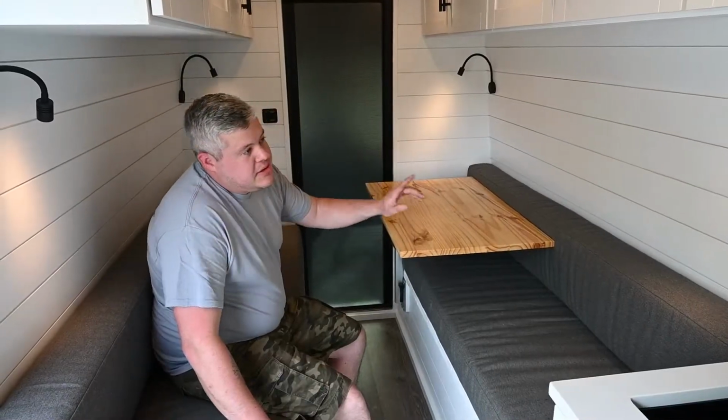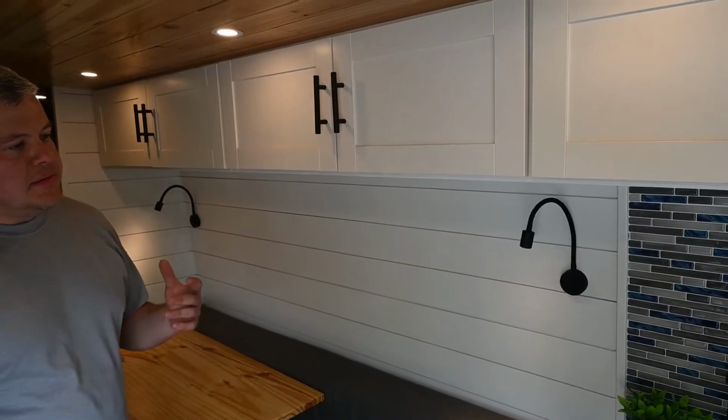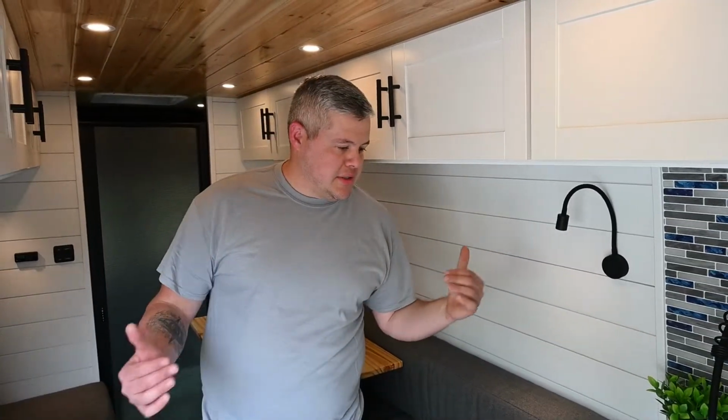Insulation-wise, everything's Thinsulate. It's double layer, every single area. The SM600 is about 1 3/4 inches, so we're doubling that and getting a little extra insulation in this whole unit here, including the ceiling.